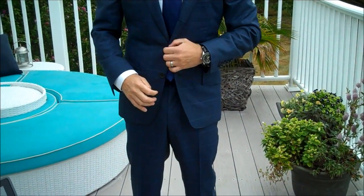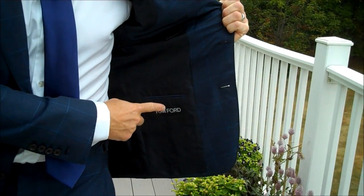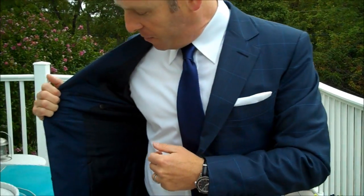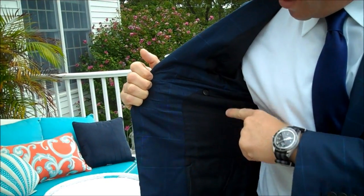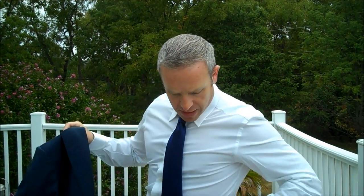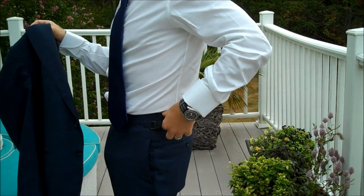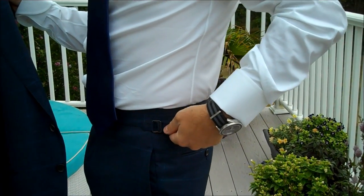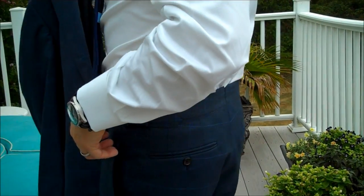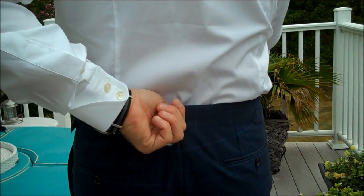Let's take a look. Three buttons — you can see it's a roll lapel, so it actually looks like a two-button. When we go on the inside, you're going to notice the usual details like the Tom Ford pocket over here. I wouldn't put anything in there because it breaks the line of the suit, especially something this tight. You also have the pockets over here in the corner. This is the button one.